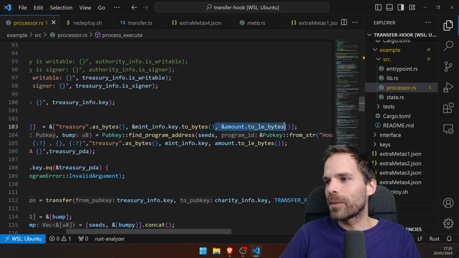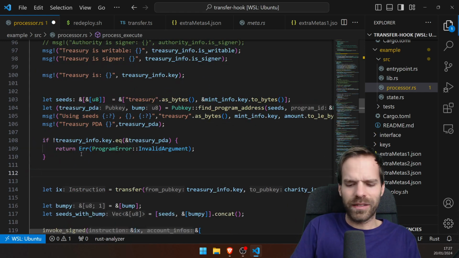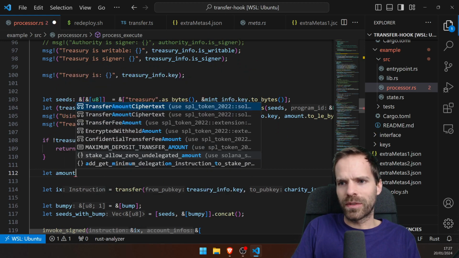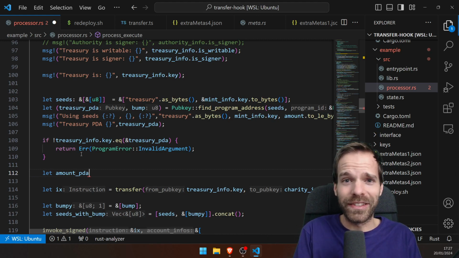Okay, anyway, so we get the amount out of those seeds again. And let's say amount PDA. Basically an account that we create when the transfer is completed. And if the account already exists, then we don't allow the transfer anymore.